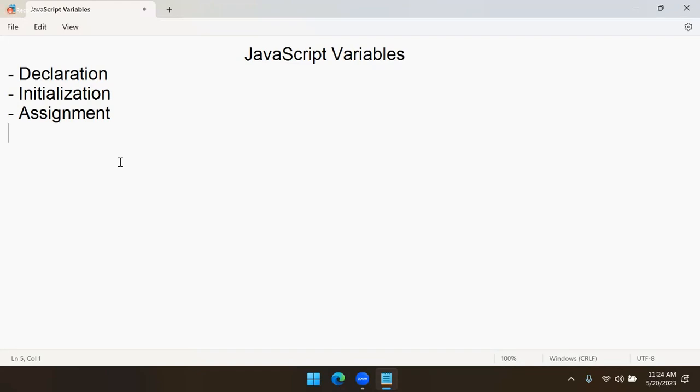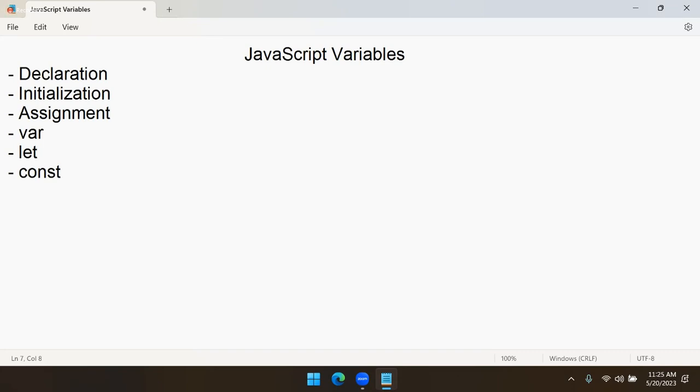And we have three important keywords for declaring a variable: var, let, and const. We discussed points about var. Var defines which scope? Var defines function scope. Function scope means you can declare in any block of a function and you can access it from any other block. That is called function scope. And var allows declaring, initialization, and assignment.